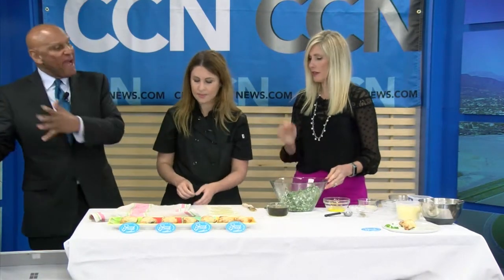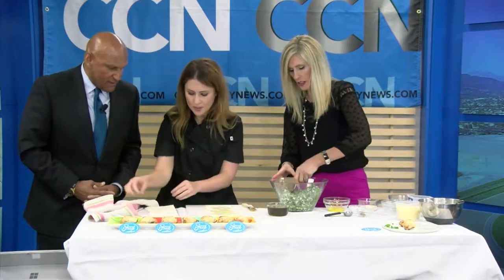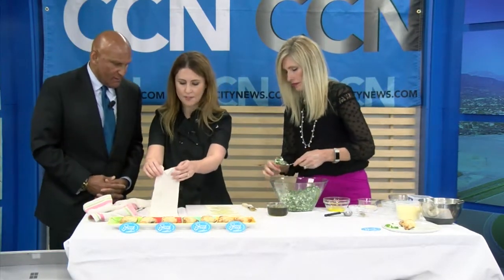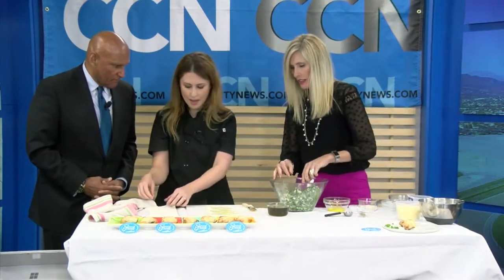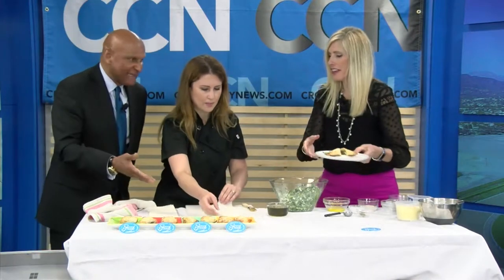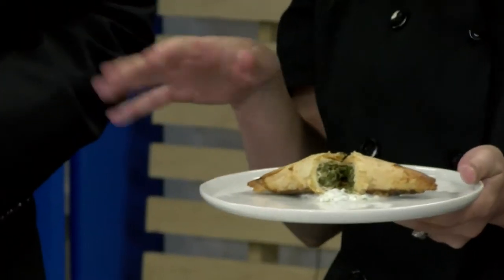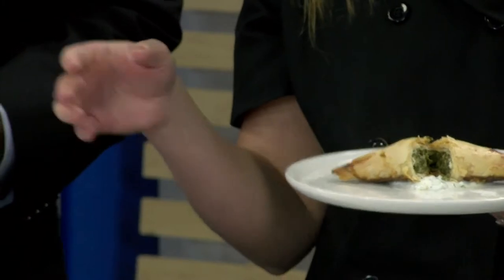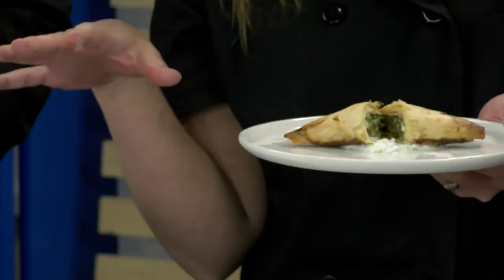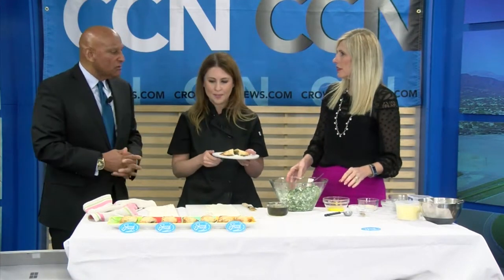So with the magic of TV, you would assemble this by doing three or four sheets of phyllo and then putting in the filling. How long does it go in the oven? Once you've assembled all your triangles, it goes in the oven for about half an hour. Prior to putting it in, you make an egg wash and brush it on top so it gets a nice browning — a nice golden brown color.